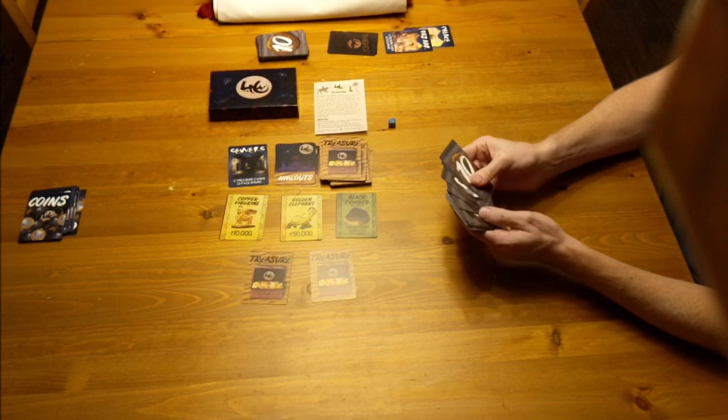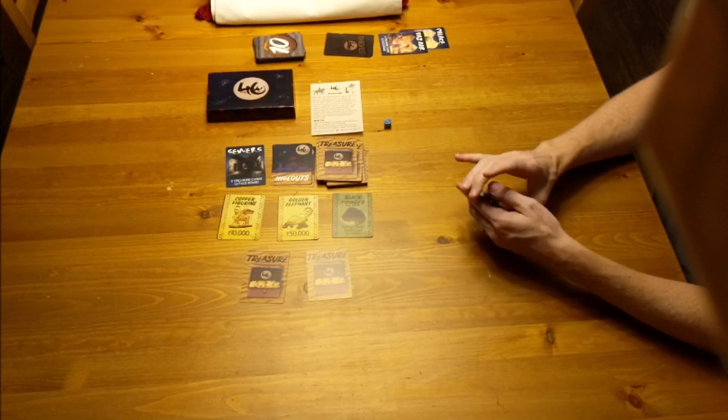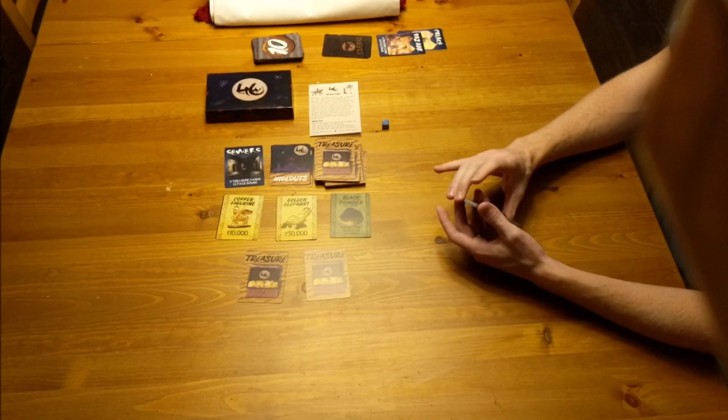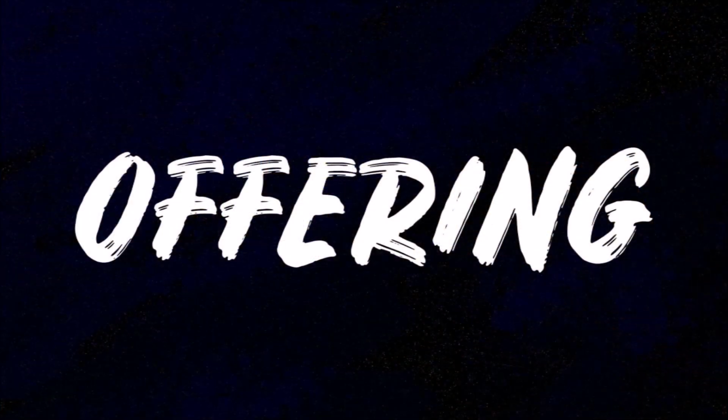The next thing you do after the treasure cards are down is take a look at your hand and figure out what you want to offer to Alibaba for this round. You may want to offer a little or a lot. It depends on what's shown there at the bottom.